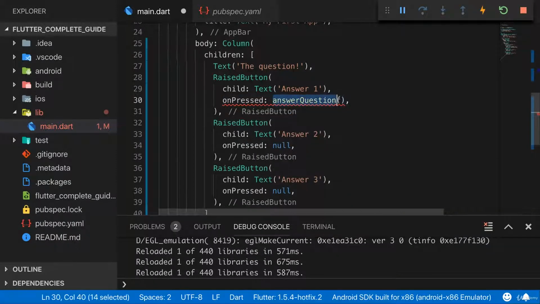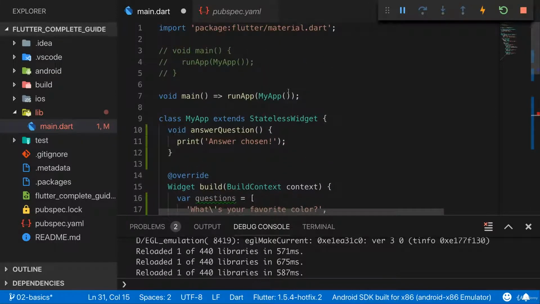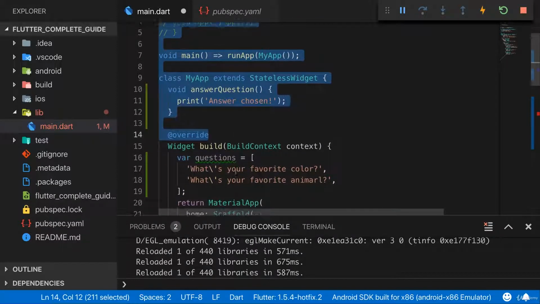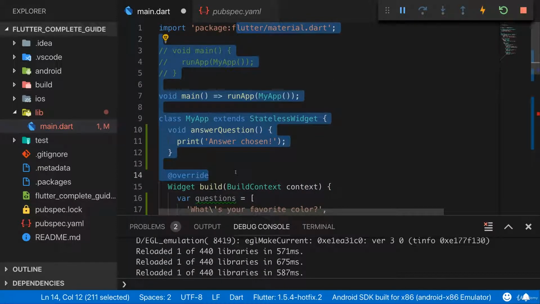The problem here is, and that is now something which I know that it can be confusing, but it's super important to understand. So I'll explain this in very clear and slow steps. The problem is that here I'm executing answerQuestion. Sounds all right, right? I want to execute it when onPressed is clicked. However, you have to remember that Dart parses your file from top to bottom, left and right, when it, in the end, starts your application.